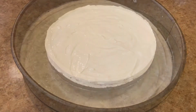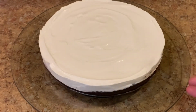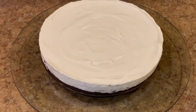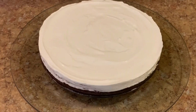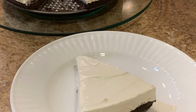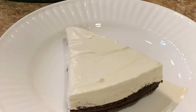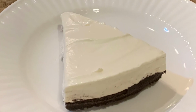Some people like to add some strawberries on top. You can cut your strawberries, add some sugar to them, then you can put this on the top. My family like it like that. It's really good. Sweet. If you like it sweet, it's sweet.